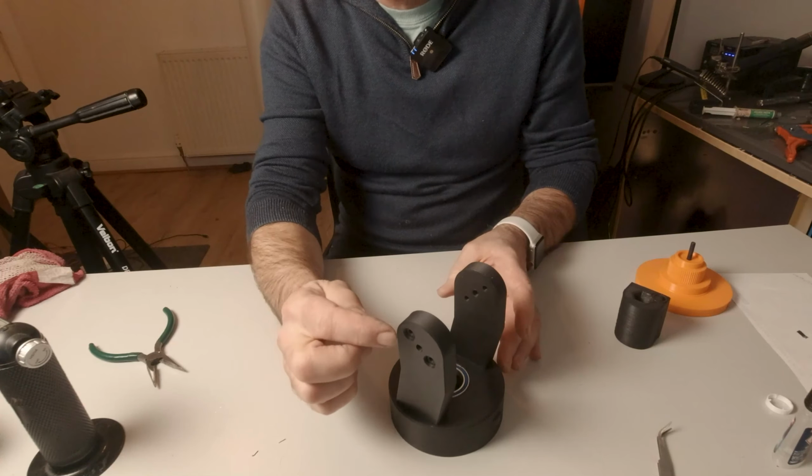So those are fixed in place using 4 M5 50mm long low profile bolts, and they go through these holes here in the bottom, and these have to go in first before anything else goes together. So this one goes in like so. That should drop down, and we can screw it in place. So there we go. That's those fixed in place with the 4 bolts.